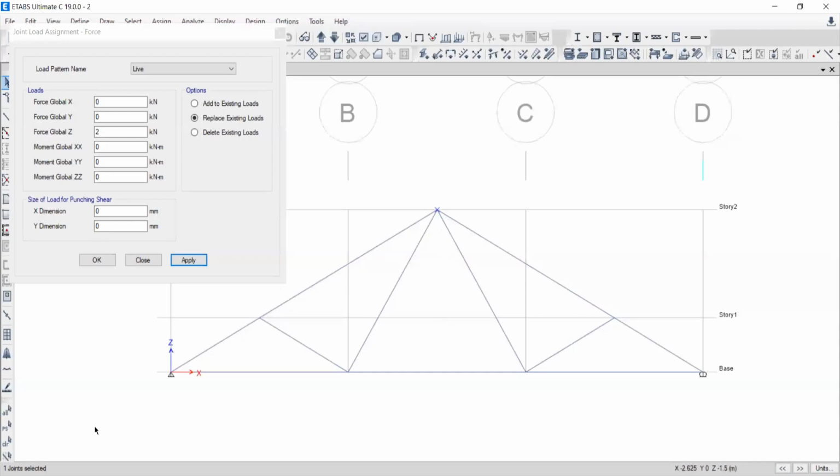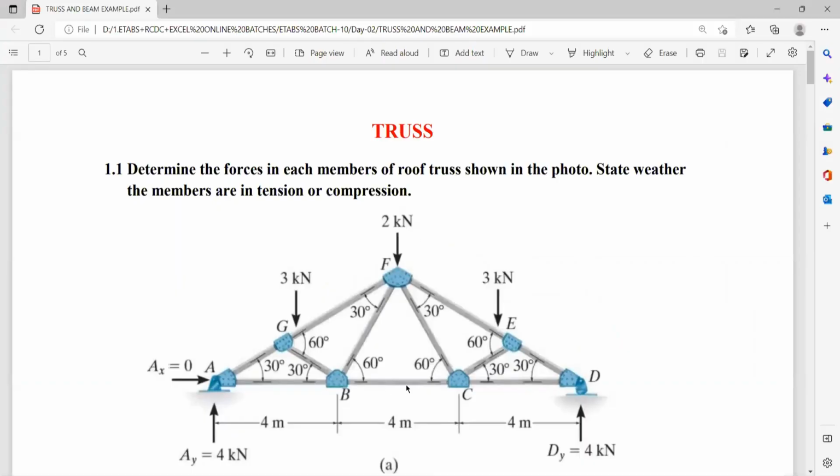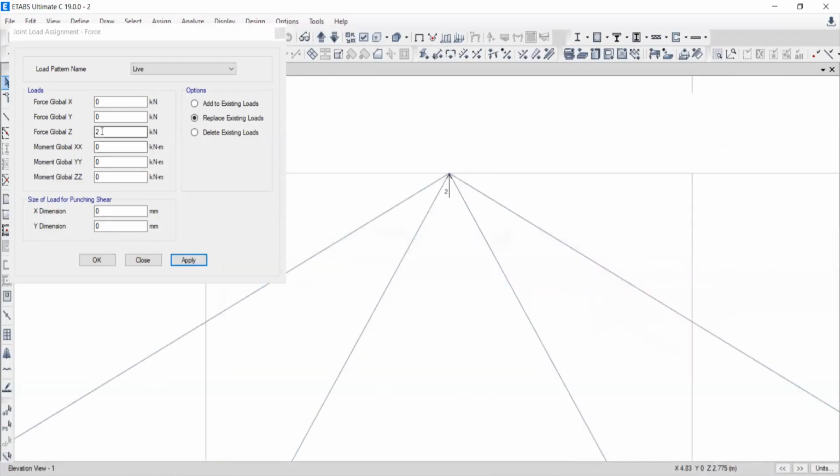सो अब मैंने सिलेक्शन किया हुआ है. One joint is selected. Okay. Now I will like to go to this dialog box and now say simply apply. Now assignment has been done, but the problem is what? It is in upward direction. Our intention is what? Downward direction. So what thing I did wrong here? I have taken positive 2. So it is wrong.